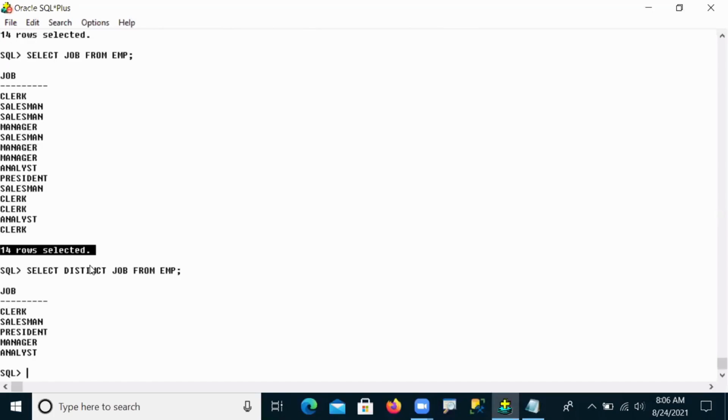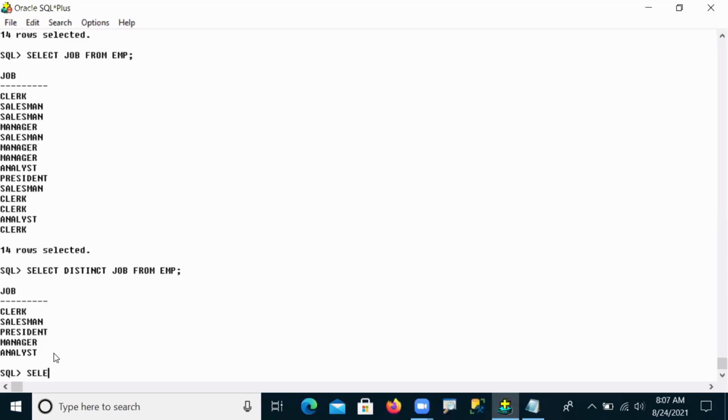But when I apply distinct on the job column, there is no repetition, only unique values. Clerk is showing only one time, then salesman, president, manager, analyst, only one time each.